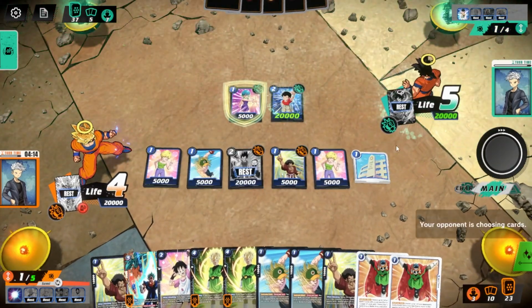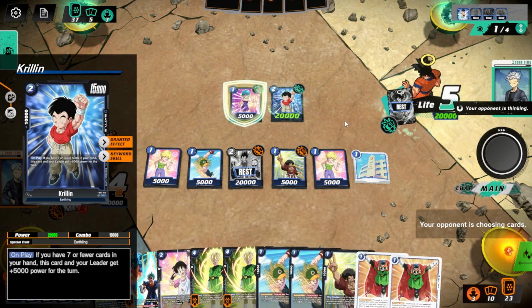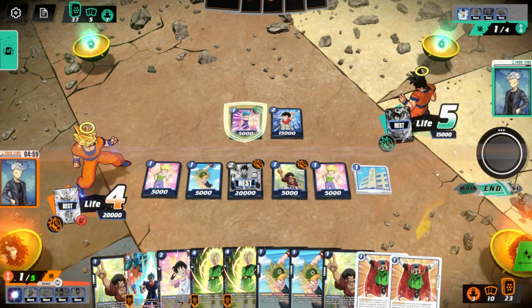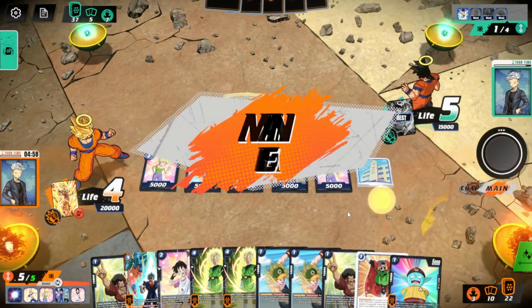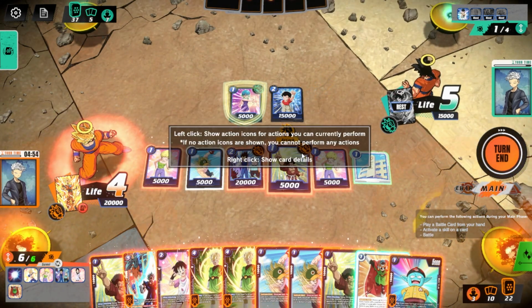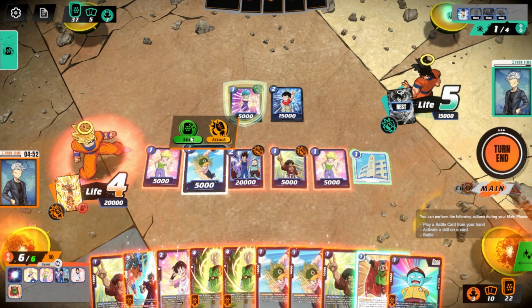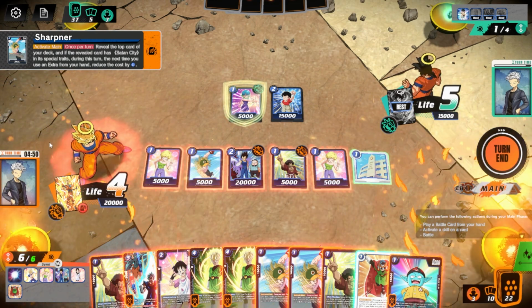Okay. Yeah, we'll definitely be probably dropping this on his head. Maybe, I don't know. It matters if he drops another one. Because again, even just this Krillin isn't really worth it. Okay, Pilaf. We'll put a Great Saiyan away. Okay. I want to be able to manipulate this. So let's go Sharpener. Let's just see what the top card of our deck is. Well, okay, Final Home Slash.